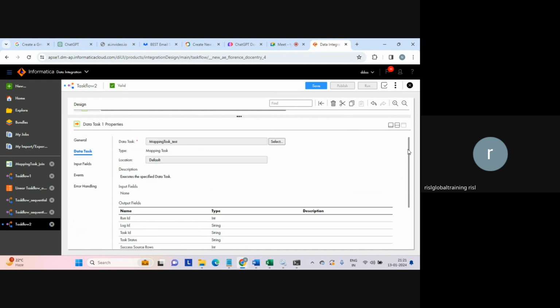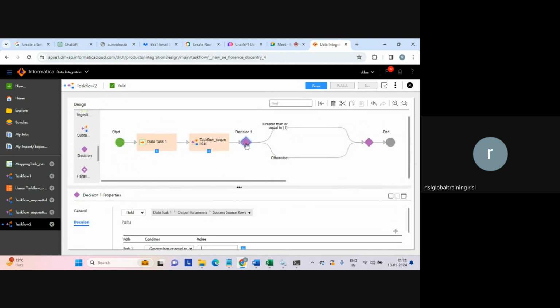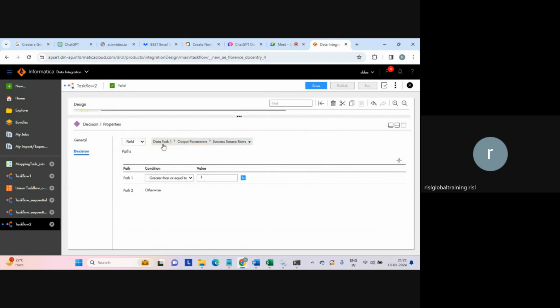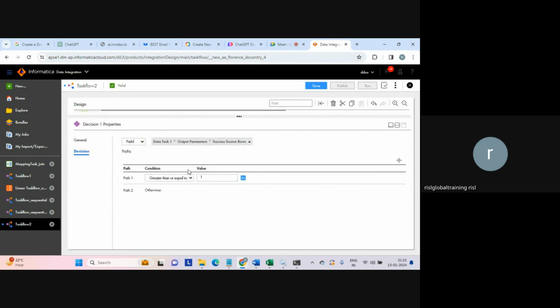Now, where do we have it? We have just gone to this selected decision, right? And then within that, we selected a field from task one. What is task one? This one. So based on the task, the field is what? The result, right? What is the parameter from this field?